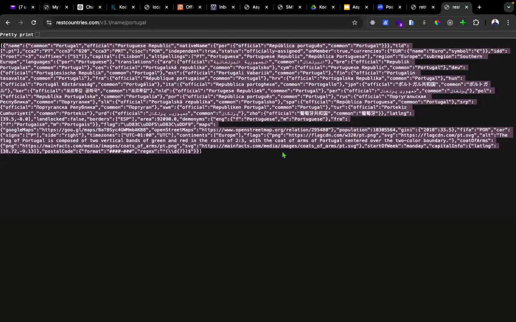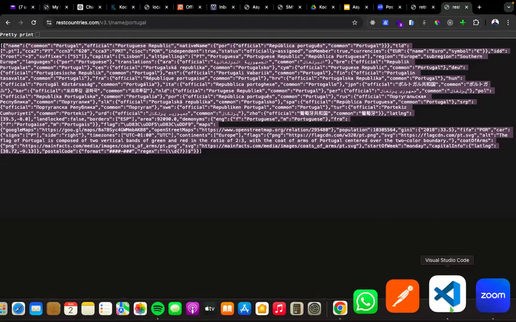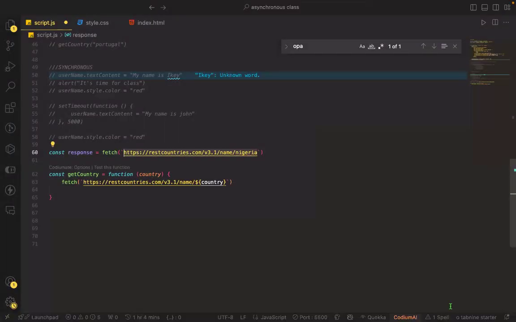So back to what we have right here, you can see that yes, these are the details we have, and our users can't see this. If we send this kind of details to our users, they'll be so confused. What is this developer sending to me? You want me to start reading each line of code one after the other to understand? So as a front-end developer, once your back-end developer has given you the response from the backend, what do you want to do? You want to simply render it on the screen.